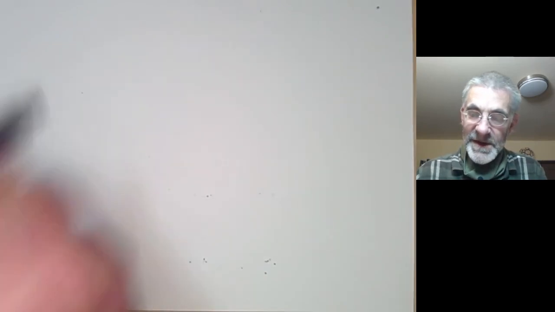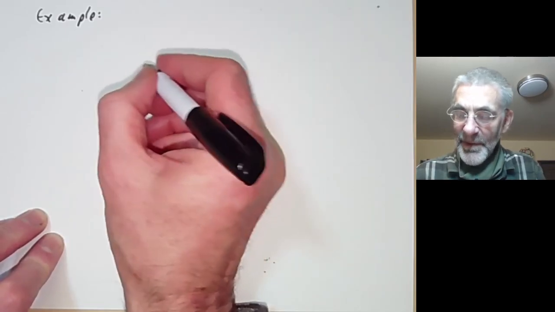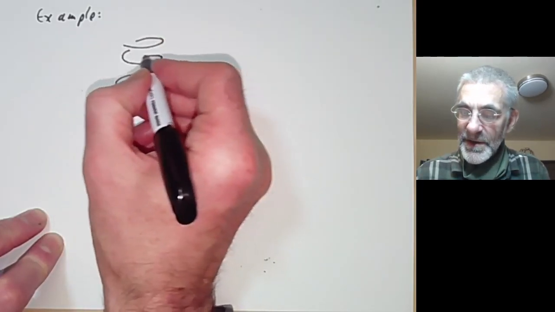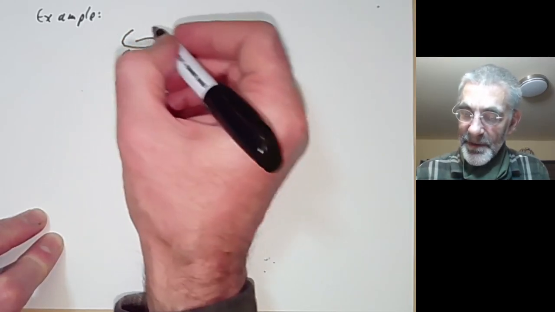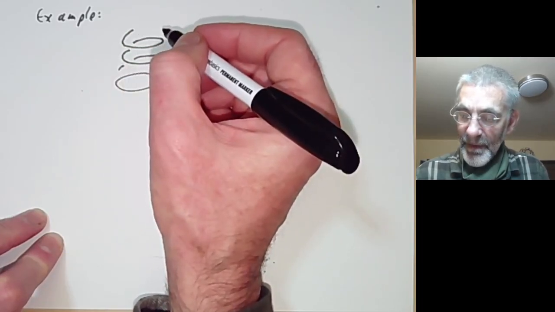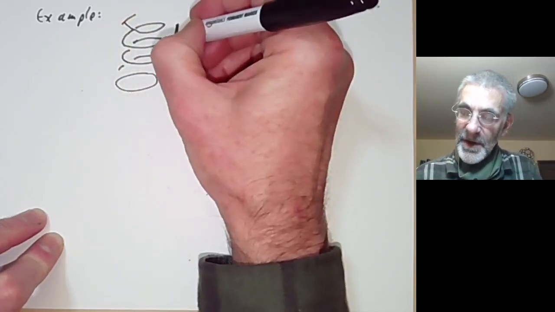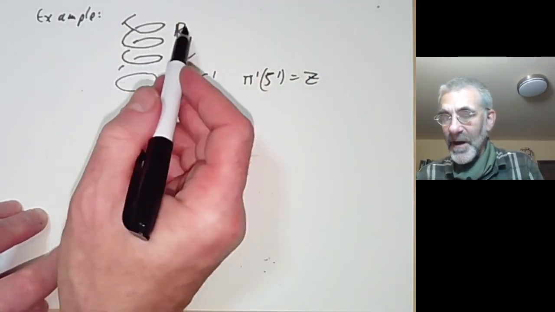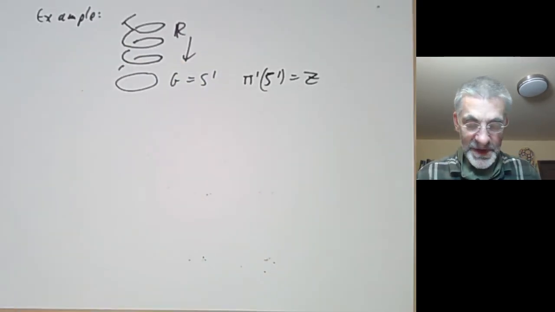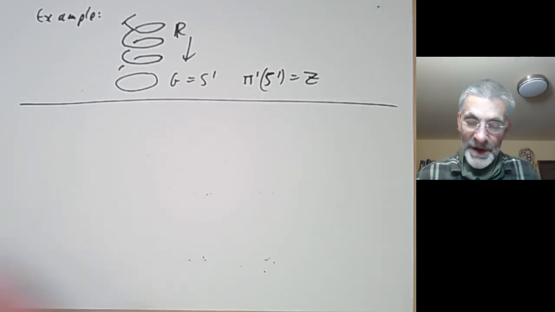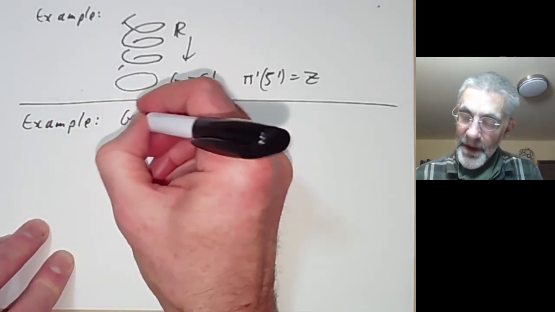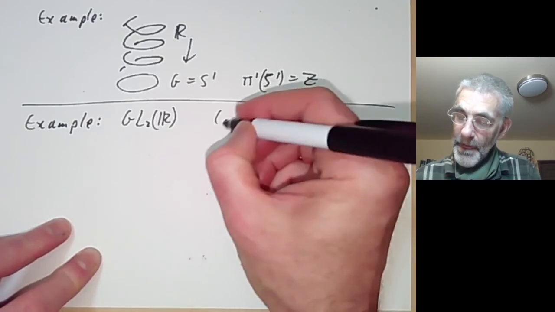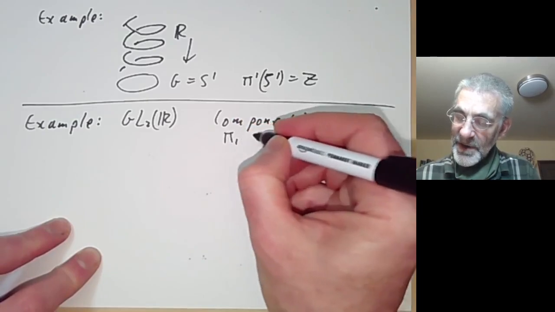Let's see some examples. The simplest example is one we've had before. If we take G to be the circle group S1 then its universal covering space is just the reals, which sits over it in a helical pattern. So we have a copy of R mapping to S1, and the fundamental group of a circle is of course just Z — you can see the kernel of this map from the reals to S1 is isomorphic to Z. For a more interesting example, let's look at the general linear group in two variables over the reals, GL2(R), and we want to know what the group of components and the fundamental group π₁ are.